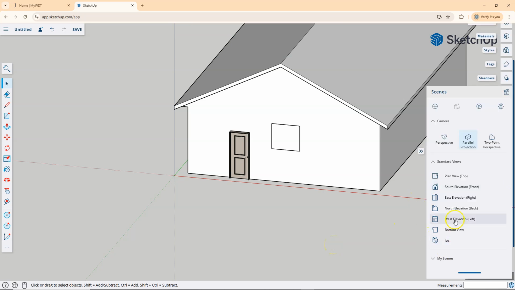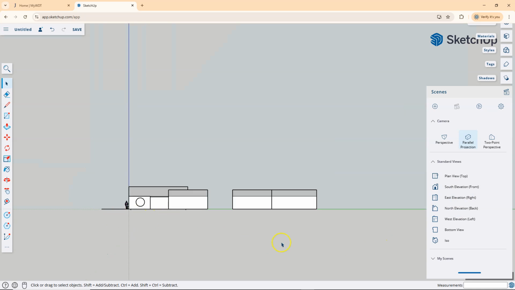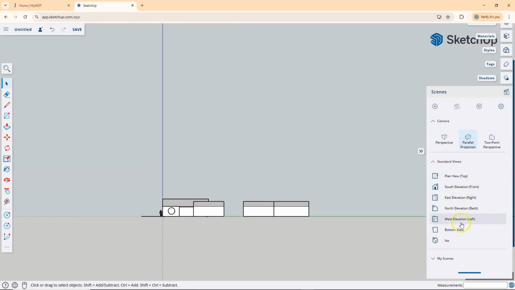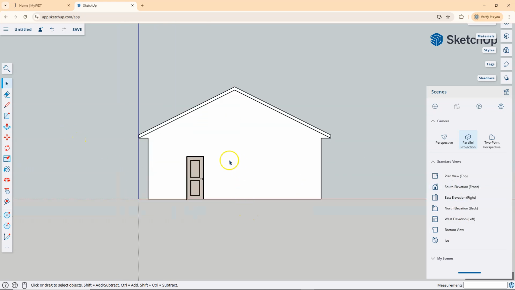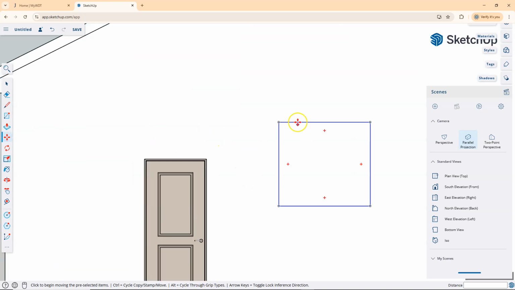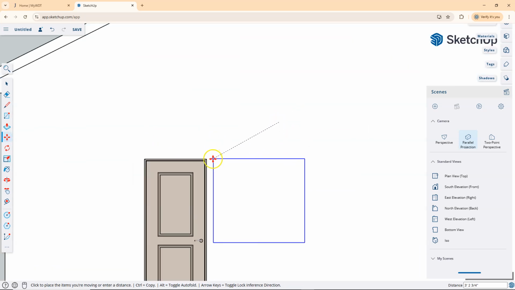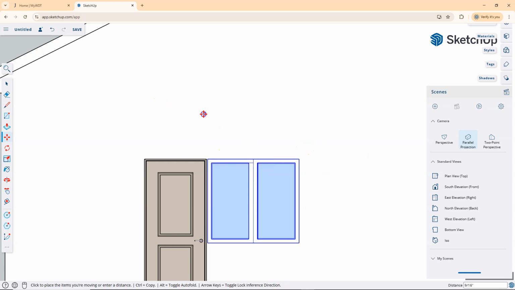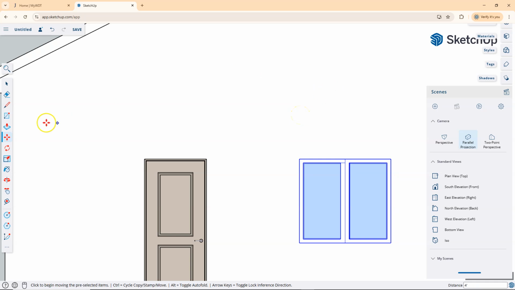I'm going to change to a south elevation view just to get this window in a better position. And it must not be south that I'm looking for. There we go. I clicked the wrong one. And I actually can't see the window I just brought in. I'm not sure why. It must have gone into that wall too far or something like that. But I'm just going to try to move this down so it's a little bit closer to the top of this door. So we'll maybe start right here and then we'll bring it over 4 feet. Something like that.